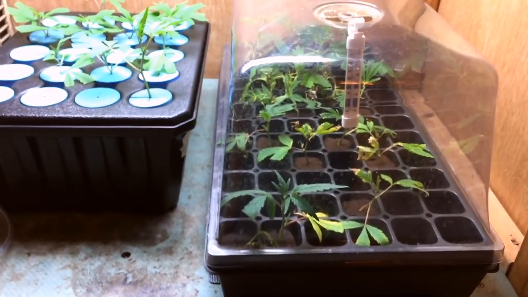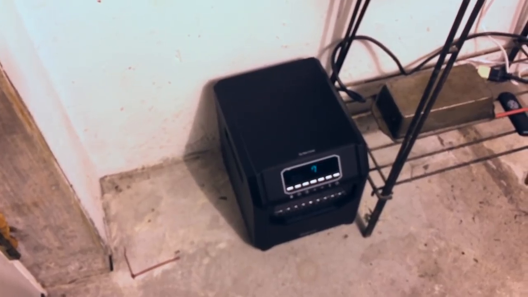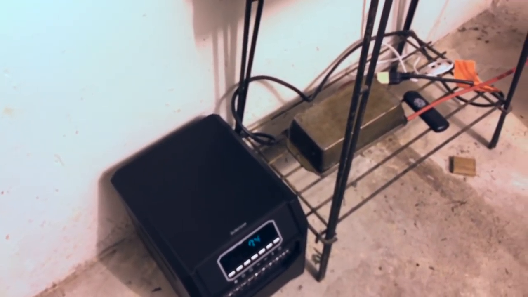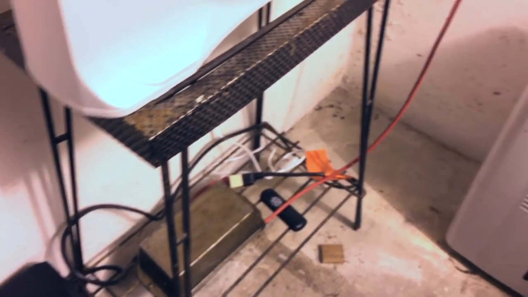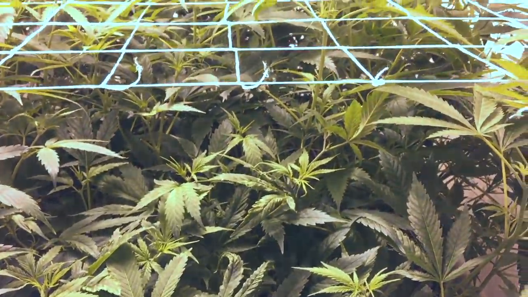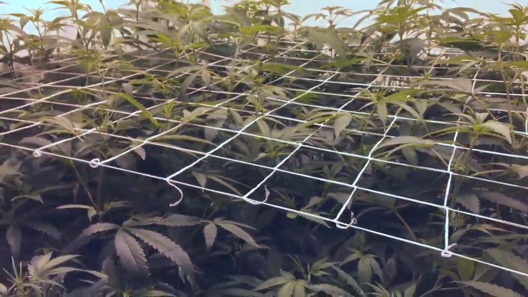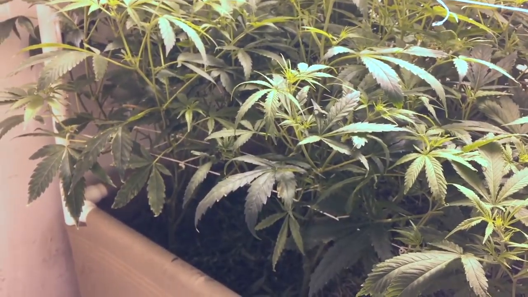All right, let's go check out the flower room. Well, first thing you're going to notice is I got a new heater. Came down here at 9 o'clock tonight. Lights have been on for about 2 hours. And this room was 69 degrees. It's now 75 degrees. It is 56% humidity in here, and that is about to go through the roof. I have just gotten done watering.